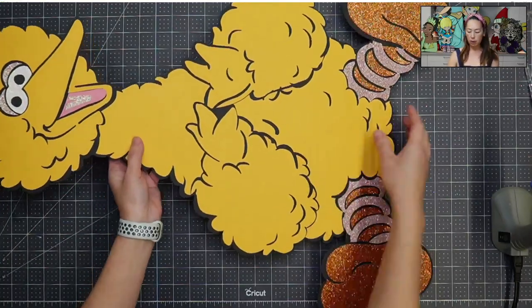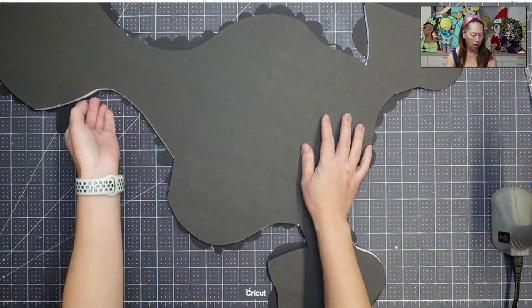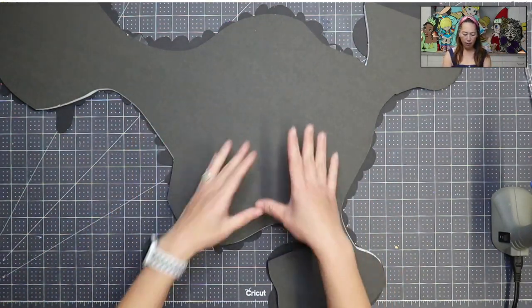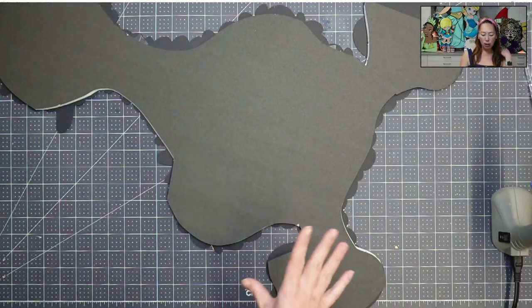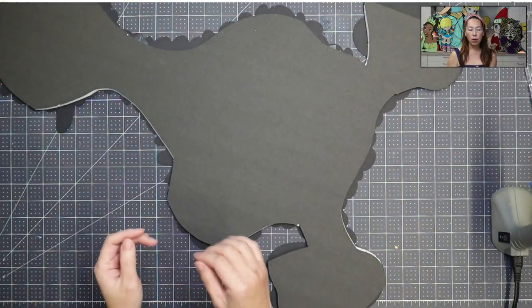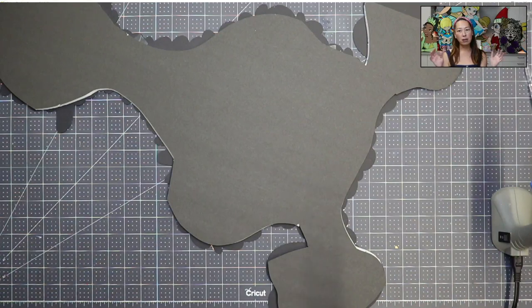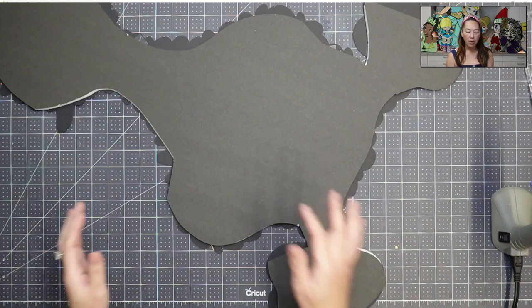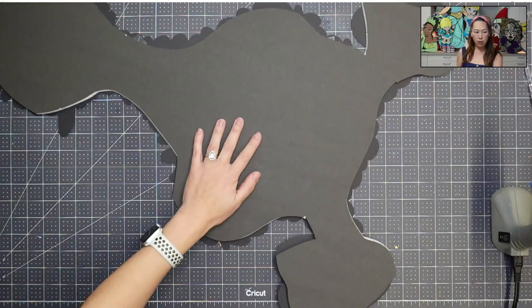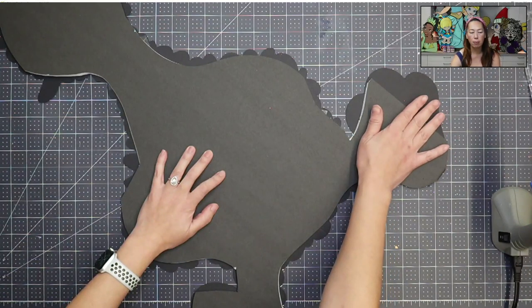Let me flip the backside so you can see what it looks like on the back. You can see it doesn't go all the way to the edge, but it's sturdy enough to be propped up and it will stand. You want to make sure the spine is covered. His neck gets really thin, but for most characters like the princesses it's a solid body, so the foam board gives a lot of support. For really thin pieces you could always add a popsicle stick. The feathers at the top — since everything else is supported, they will stay up. Worst case, just add support as needed.